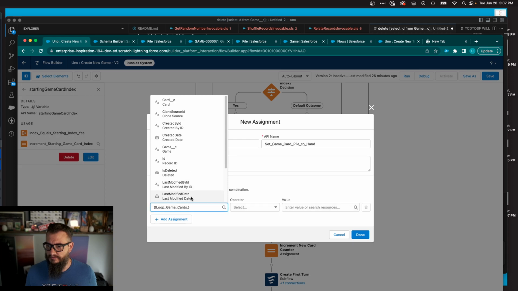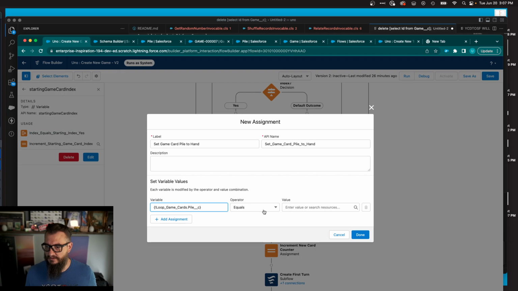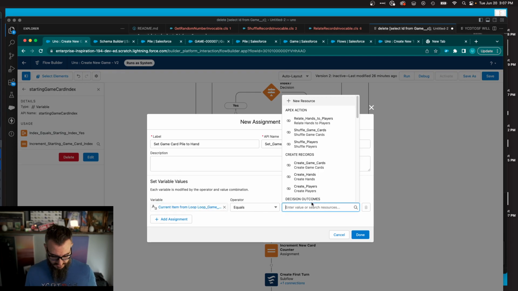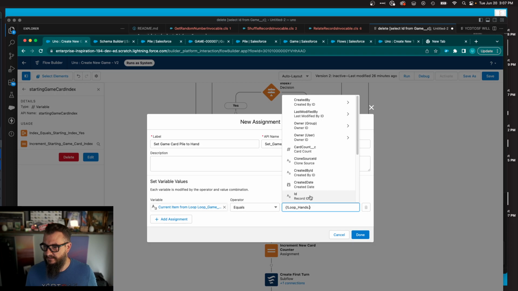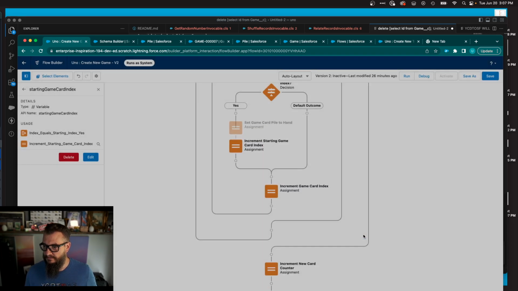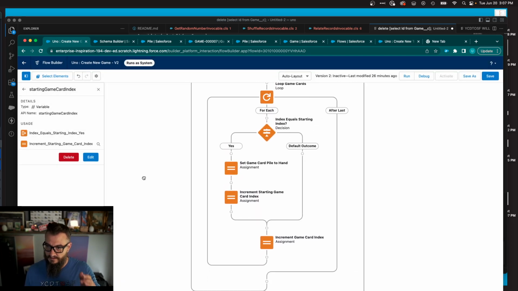Current loop game cards pile equals loop hands dot ID. Okay. Set game card pile to hand, and then do we want to increment our starter here?